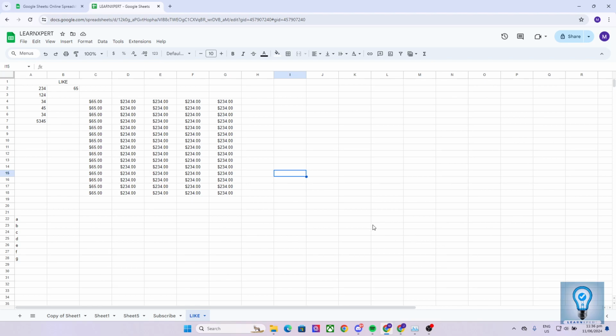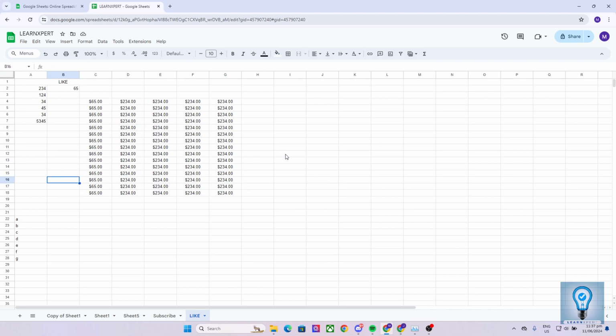As you can see currently in my Google Sheets file, I have numerical data with currency formatting, and I also used absolute and relative referencing here, which we already made a tutorial on. So you might want to check out the dedicated playlist compiling all the Google Sheets tutorials on our YouTube channel. But in this tutorial, we're going to be focusing on sorting here in Google Sheets, and it's actually quite simple.